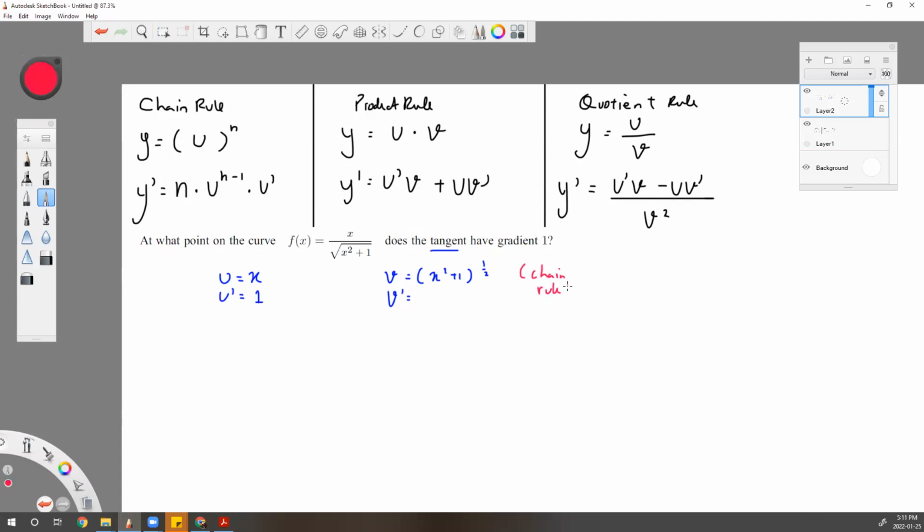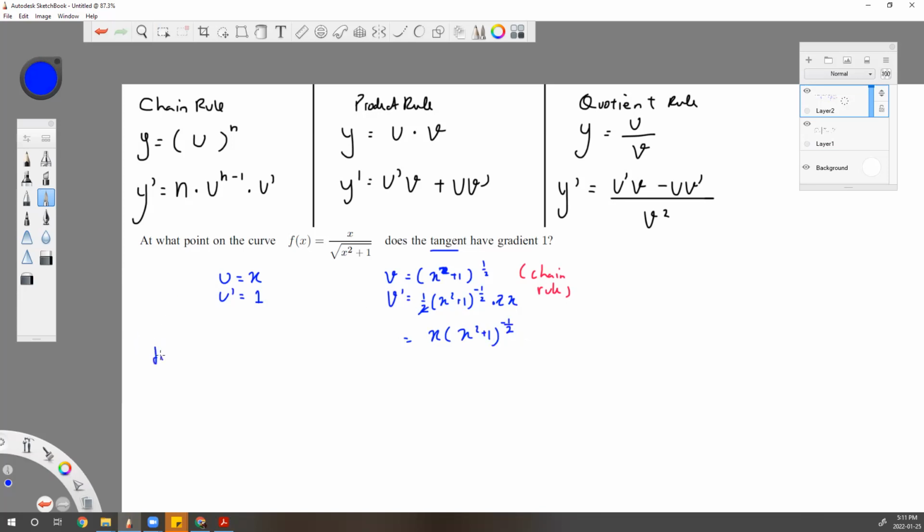Yes. So you use chain rule whenever you see that there is a bracket and also a power. So half times x squared plus 1 power negative half, right? Times by the inside. x squared become 2x, right? 2x. Or you can simplify this. So x over, right? I don't think we need that yet. Later on x squared plus 1. I think we better do the linear part, 1 over 2.